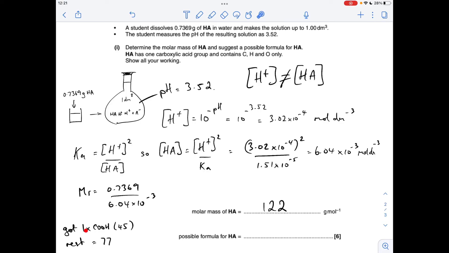So MR is mass over moles, which gives molar mass for HA of 122. So if you remember, we were told at the start of the question, we've got one carboxylic acid group in the acid. So that's got an MR of 45. If you take that away from the 122, the rest of the molecule, the rest of the acid, must have an MR of 77. So a little bit of trial and error now. So if you think about carbons and hydrogens to get to 77, let's suppose you had 5 carbons, so that would be an MR of 60, wouldn't it? So that means you'd need H17. Well, that's absolute nonsense that, so it can't be that. So if you take it up to C6, that's going to give you 72, 6 times 12, which leaves 5 for your hydrogens. C6H5. Ah, that's a benzene ring with one hydrogen missing. So the formula for HA is going to be that, C6H5COOH. In other words, it's benzoic acid.